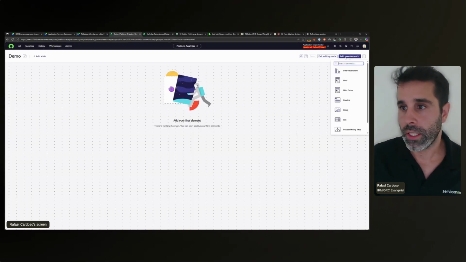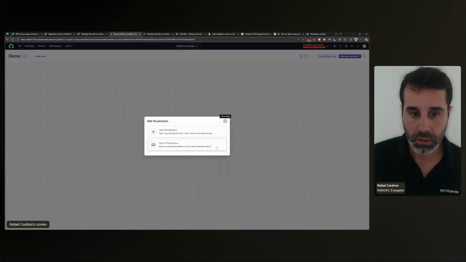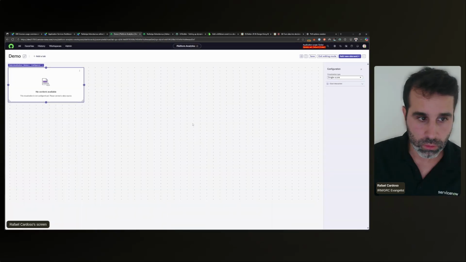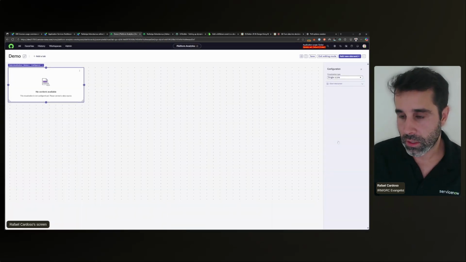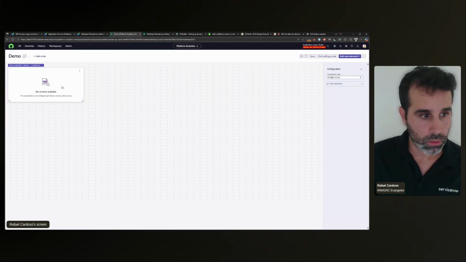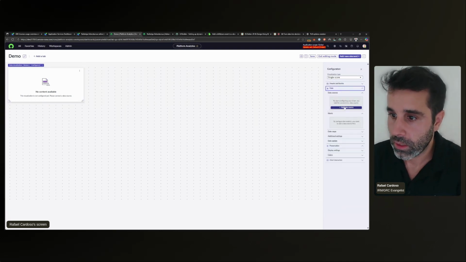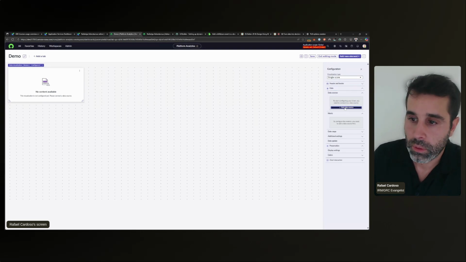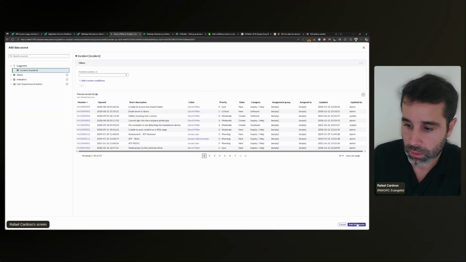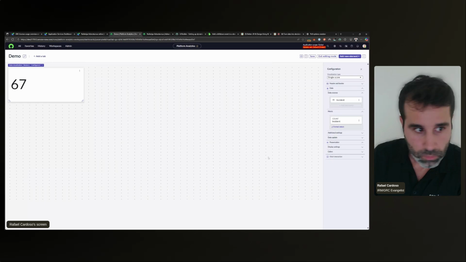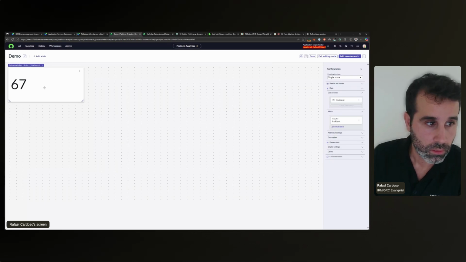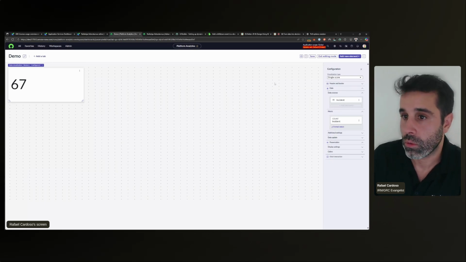We click here. We can add a visualization, which is a report. I can select the tables on the right. This is a single score on the data. I select the table, for example, incident, and so on. Look how easy it is to set up.